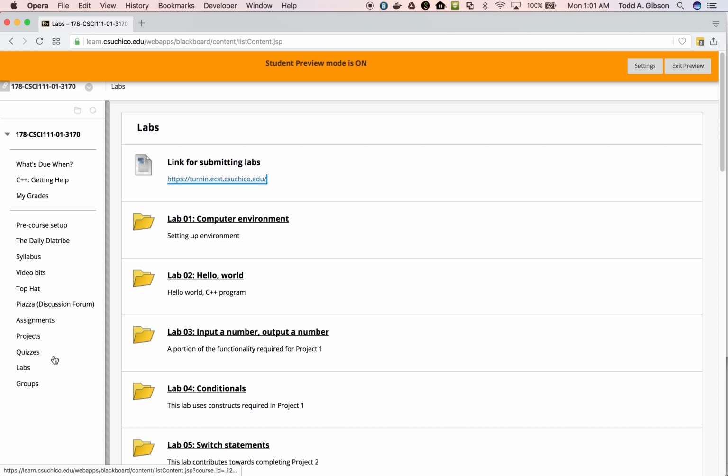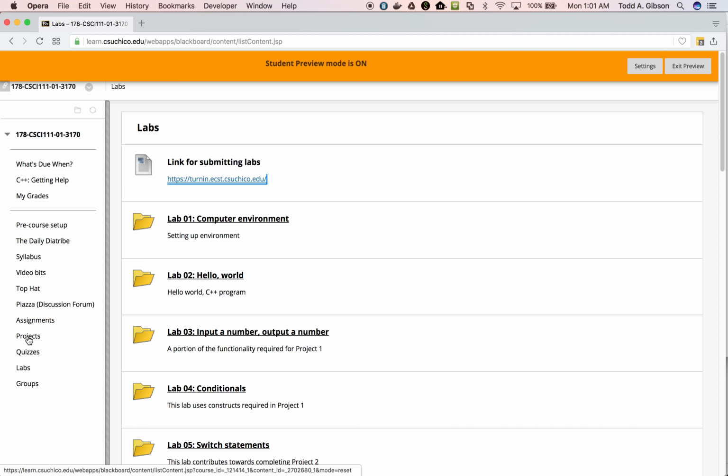So quizzes are due on Wednesdays, and labs occur on the 2 lab sessions. The labs, even though they're assigned once per lab session, they actually don't come due until late in the day on Friday, so that you have a little bit of extra time to get those done.